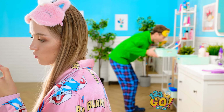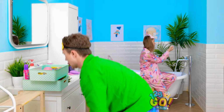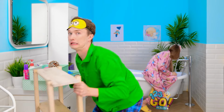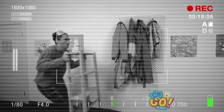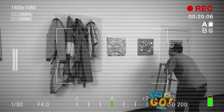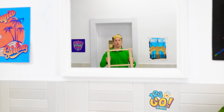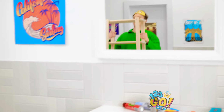Aha! This is what I'm looking for. I'll just move this junk. Wow, she's got a lot of products. Ooh, this smells pretty. Focus, Justin! Almost done. Time to go! It's the perfect crime. She has no idea. See ya! This'll look great in my bathroom.